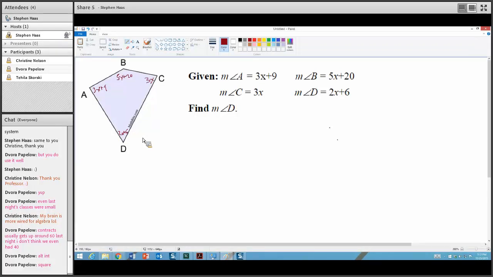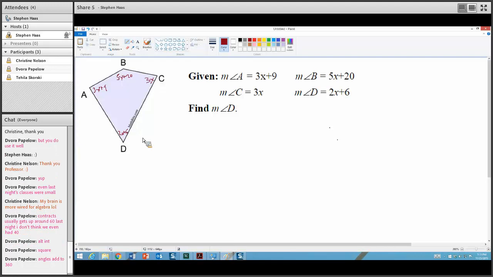Okay. What do we know about this quadrilateral that will help us with this? Well, is it a special quadrilateral? Is it a trapezoid? Is it a parallelogram? Is it a rhombus, square, rectangle? It's really none of those things. It's just a regular, plain old run-of-the-mill quadrilateral. We don't know anything special about this quadrilateral. But what do we know about it by virtue of the fact that it is a quadrilateral? And the answer is that, of course, the angles have to add up to 360, because every quadrilateral's angles have to add up to 360.